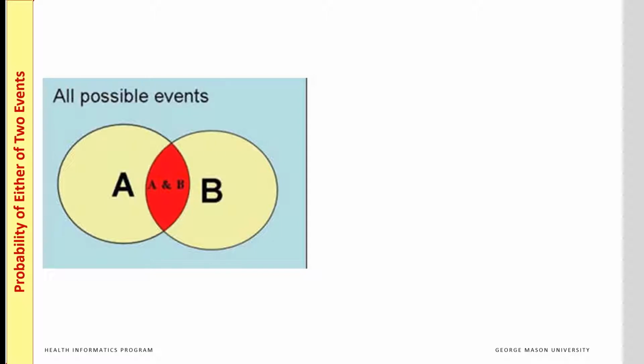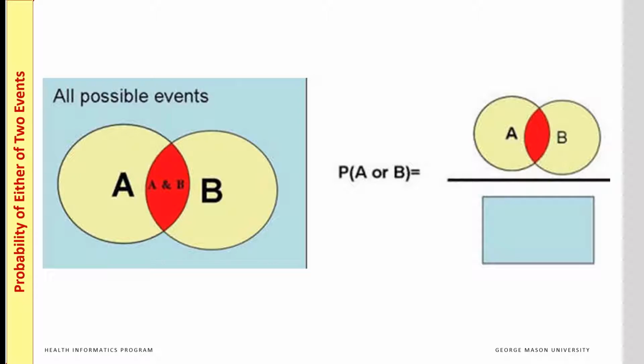The probability of two overlapping events can also be calculated as a fraction of the universe of possibilities. Here we see a Venn diagram with events A and B. The red area shows the situation where both events have occurred, and the remainder of the yellow circles show where one has happened but not the other. The probability of either one of the two events occurring is the two overlapping circles divided by the universe of possibility, or the rectangular area. However, you have to be careful not to double count the red area.